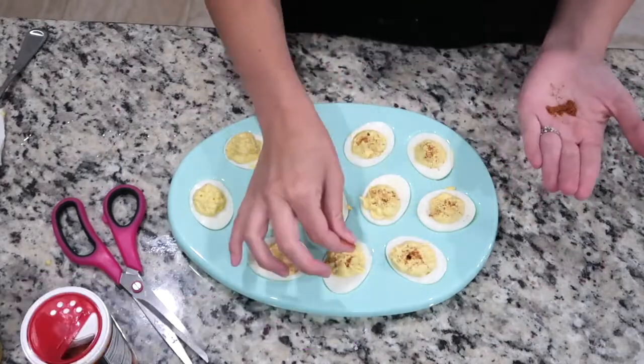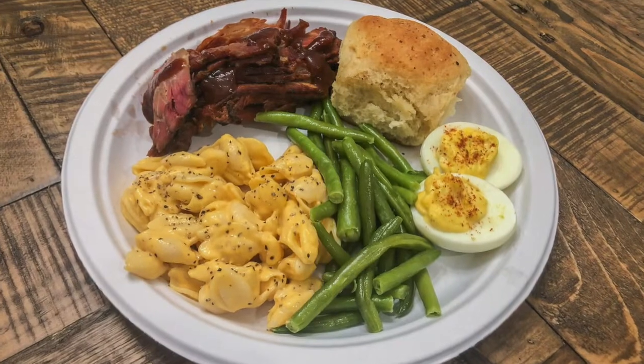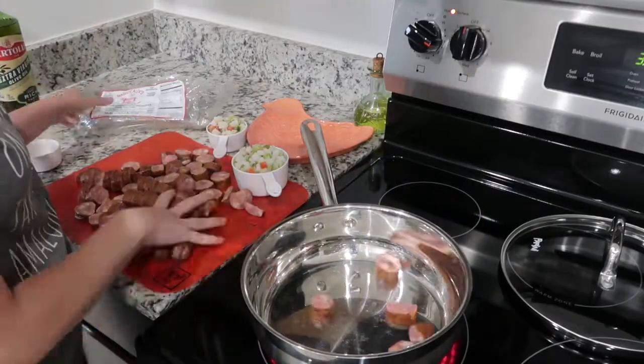Then I pour a little bit of that Cajun seasoning into my hand and just sprinkle on the tops of the egg yolks. And this was so good, we served it with mac and cheese, green beans, and homemade rolls.